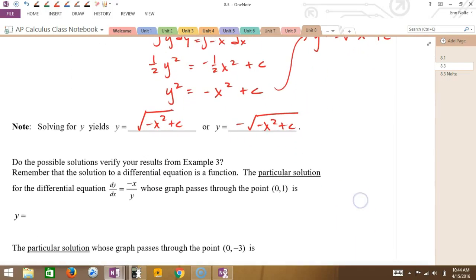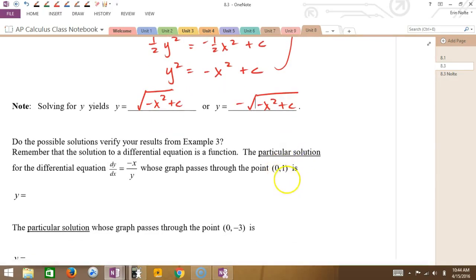Now this part takes me through the point passing through 0, 1. So what do I do for this? Solve for c, so I'm plugging in 1 for the y, so I get 1 equals. Now if I have 1 for my y value, which of the square roots am I going to use? The positive, right? So whatever my y value is tells me which root I'm using. So is this basically talking about positive, negative? Yeah, exactly.